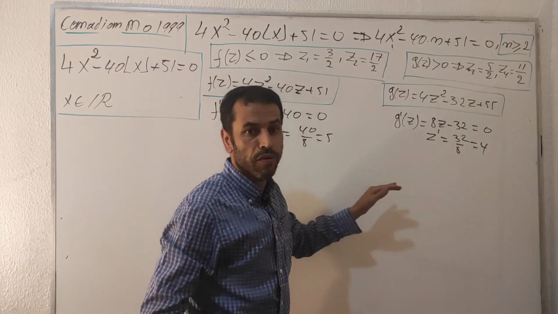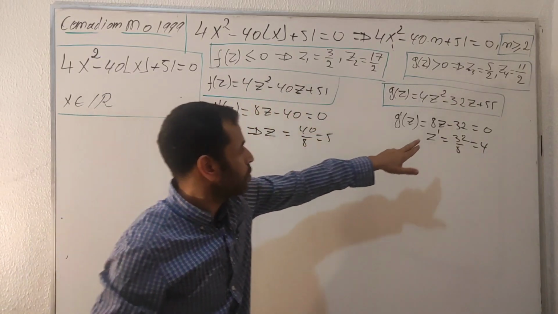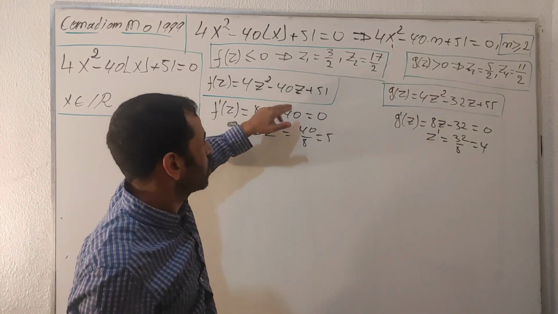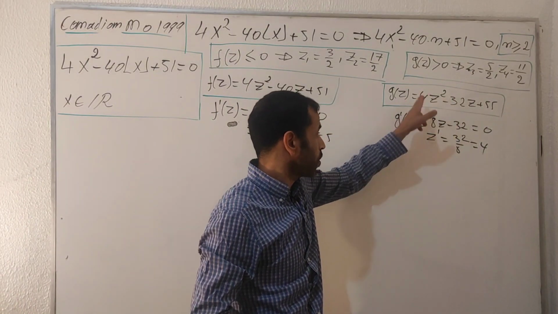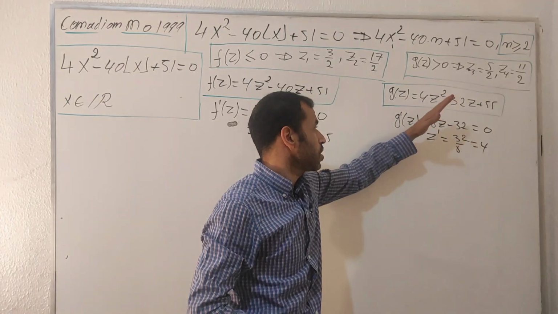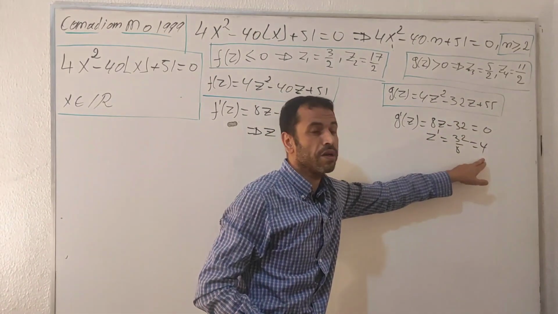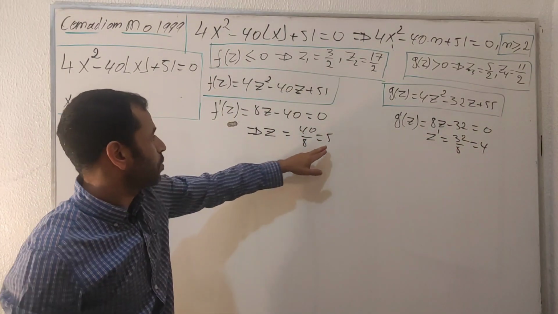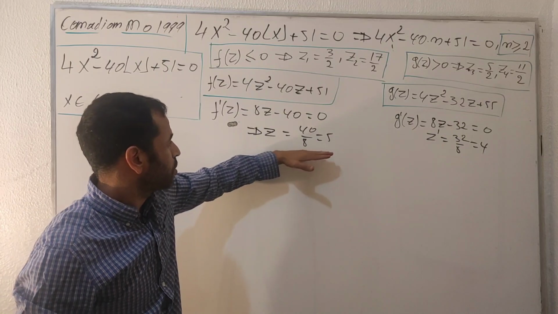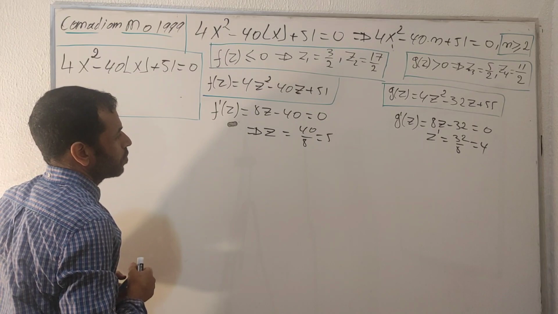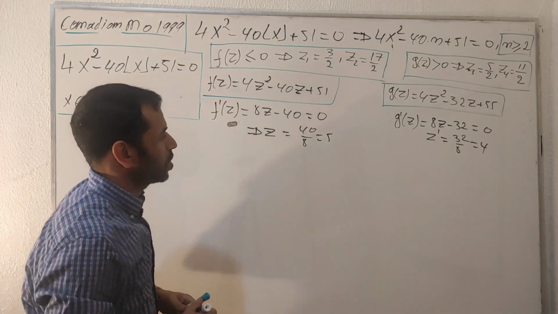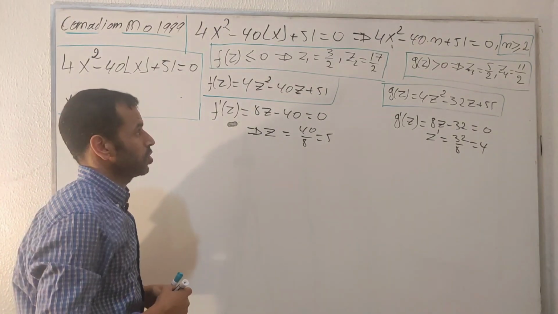Both are the minimum of the function, because since we have this plus sign here and plus sign here, that means we have an upward-facing parabola. So that means the function is accepting number 4 as a minimum, and the other one is accepting number 5 as a minimum for these functions. Okay. Next thing up, I'm going to put this one in the graph and find the solutions for this inequality.